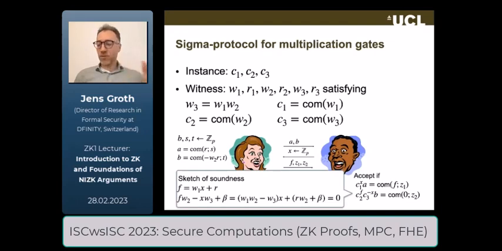Okay, and the main trick here is that in these verifications that you check, what you really check when you do the computations of all these values is that inside you have this W1 times W2 minus W3 times X, and something else should be 0. And it's very unlikely, over the choice of this random challenge X, that it's 0, unless indeed W1 times W2 minus W3 is indeed 0. So that's how we catch a cheating prover.